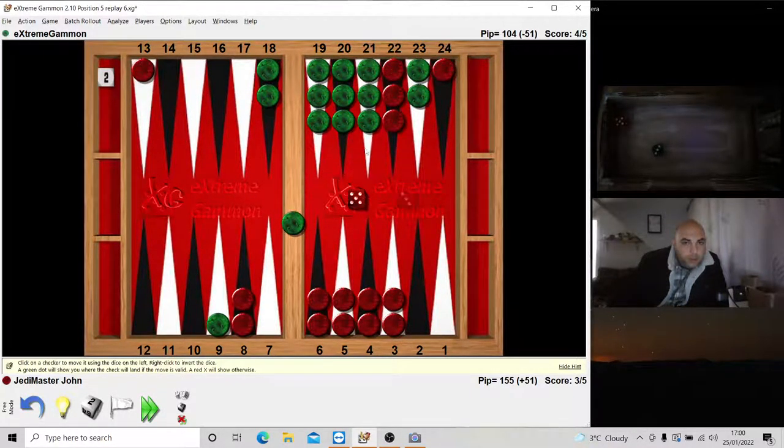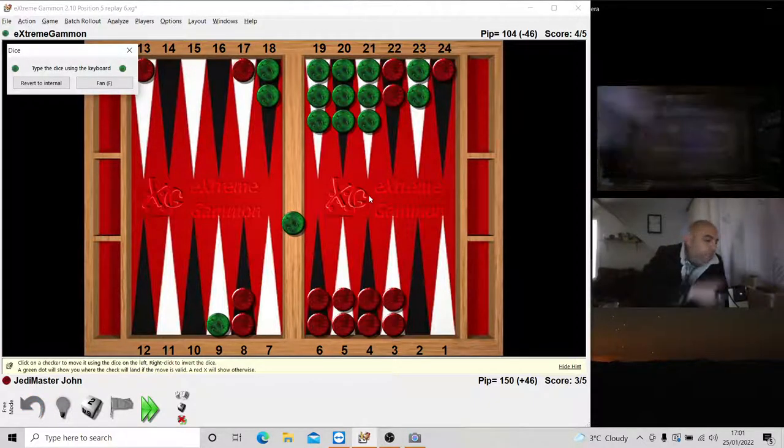Yeah, definitely 3. There's 3 and 5 to come down there, or it's 3 and 5. Those are our options. I'm going to go with this one, but I'd just like to see what XG would suggest. Okay, XG agrees. So it must have been the right play. It's worth taking that risk, because then we can hit this one and then build up. Understood. Makes sense.